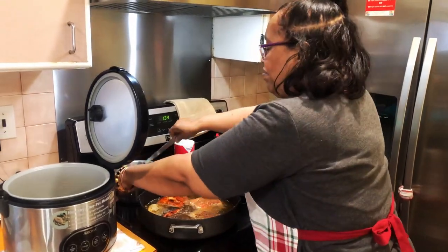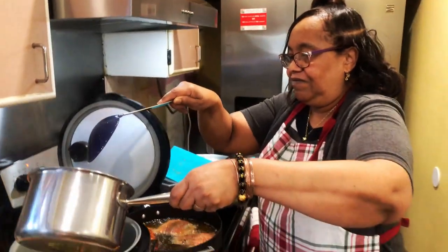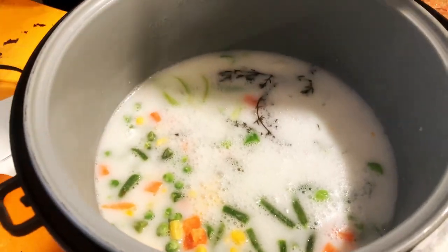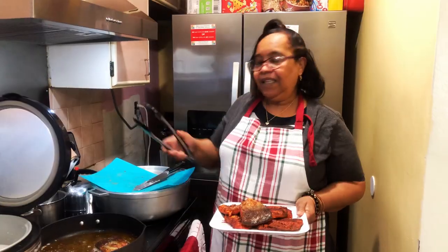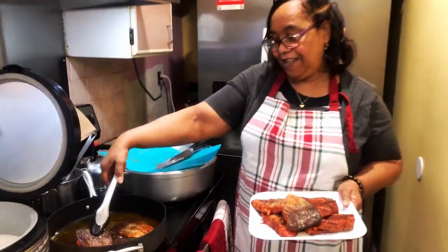Okay, people, so I'm going to pour the coconut milk now into the rice cooker, okay? Yes, people, now I'm going to be taking everything out now because everything is ready.